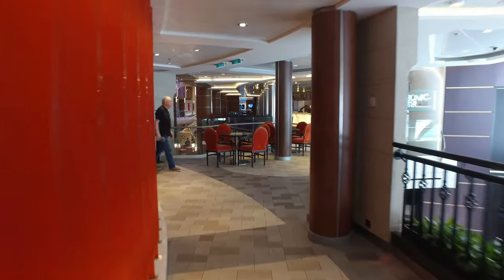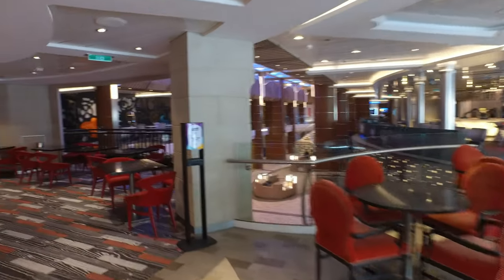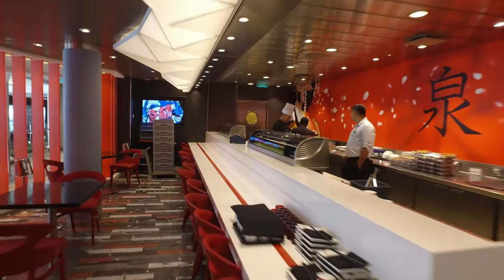On the left side is Izumi. Izumi is like a Japanese sushi place. All right, looks like they're busy. They're hard at work.